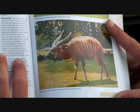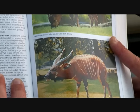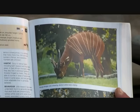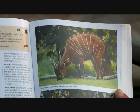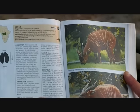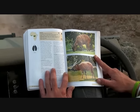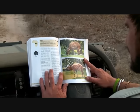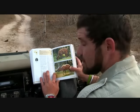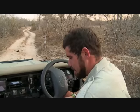Although, having a look at its tail here, its tail is not nearly as impressive as the Nyala, but its coat is quite similar, and its size is quite spectacular, and just the fact that they are so rare and elusive, I guess, is a contributing factor to why I love them so much. It's also part of the spiral horned antelope family. So we have the bushbuck, the Nyala, and the kudu, from smallest to largest in this area of the park. We've also got the eland, which is not very similar looking to the bongo or the Nyala or the kudu or the bushbuck, but also a member of the spiral horned antelope family.